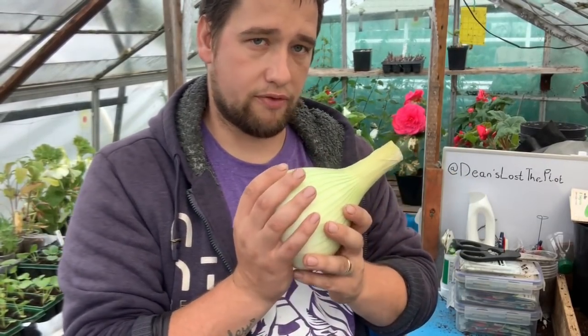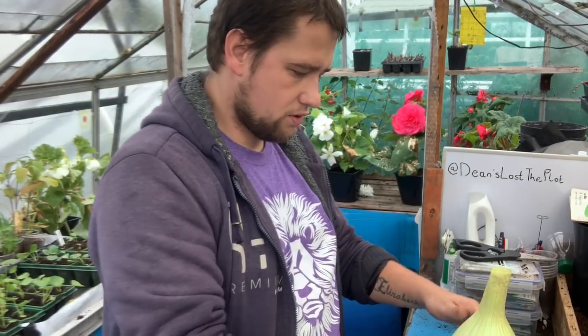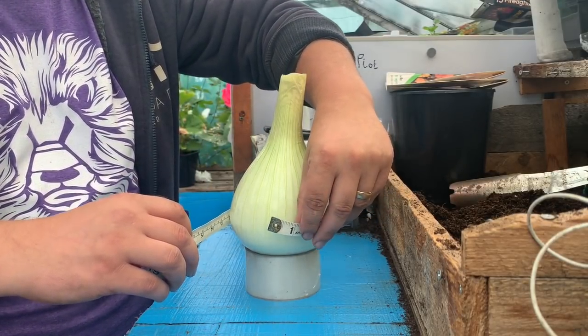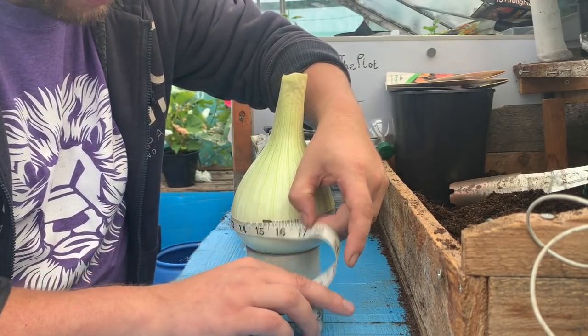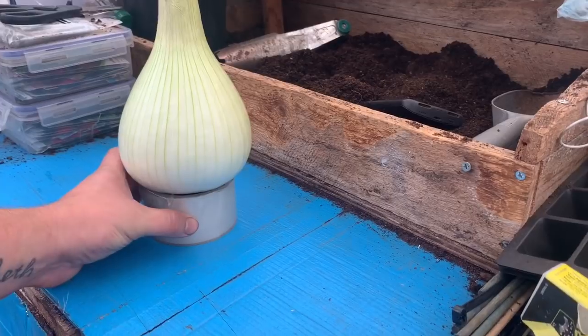Let's take a look and see what size this onion is now that it's dressed. I don't think it's too far off 20 inches - well maybe 16, 17 actually. Let me get the tape properly around it - it's 15.3 inches circumference. Not a bad onion that - I'd like to get them all round about this shape uniformly.